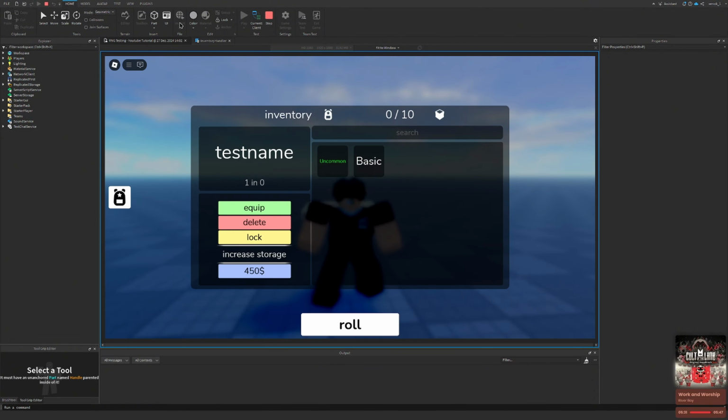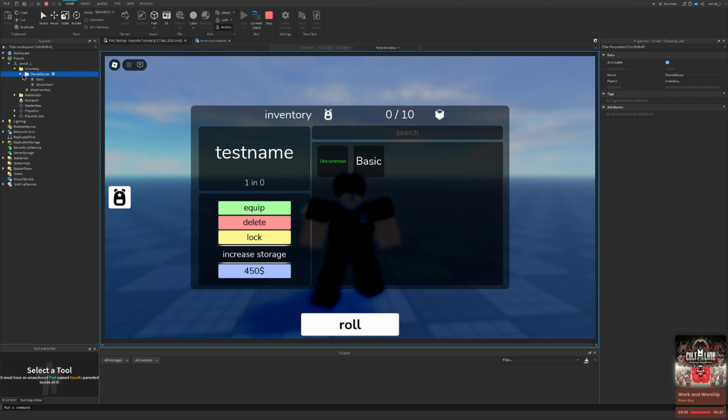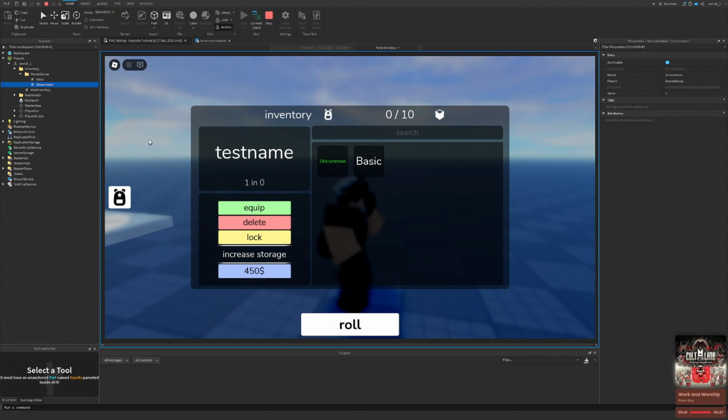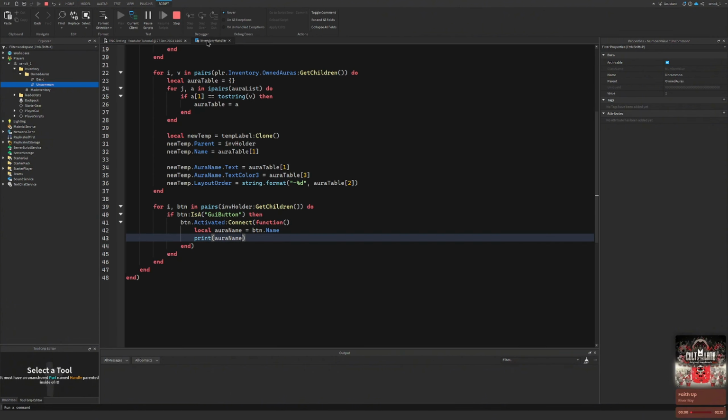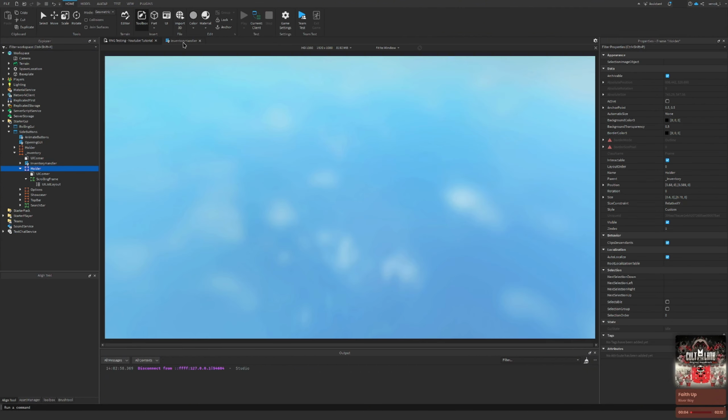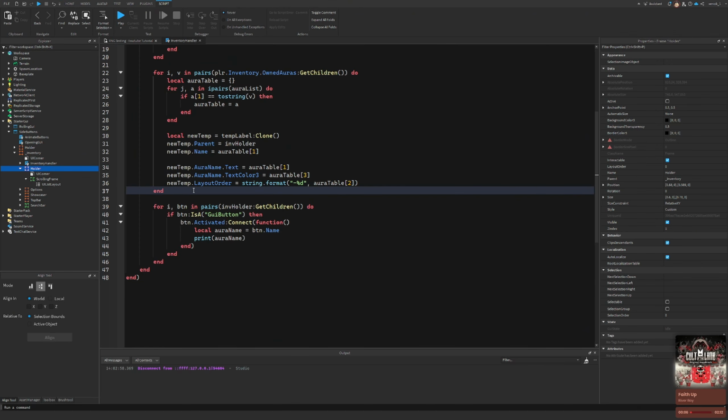Oh wait, no, I just realized Roblox actually doesn't save multiple of the same number value, so we still have to change this value. Sorry, yeah, we have to do this. But right now, if I click any button right here, that actually doesn't work for whatever reason. So I have to change this as well.